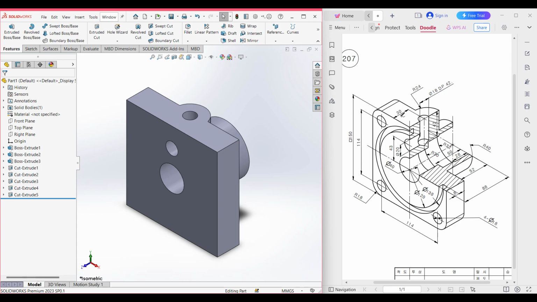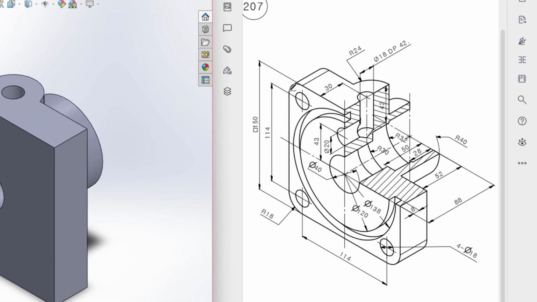Now let's go back to our sketch. In our sketch we can see we have a chamfer here, and also we have a circular profile here, and this circular profile has a diameter of 18, and there is a cut through hole. If we look back to our sketch, we have a fillet of 18 radius. So 18 multiplied by 2, we have a distance of 18 unit here and another distance of 18 unit here, so the total distance is 36 unit.